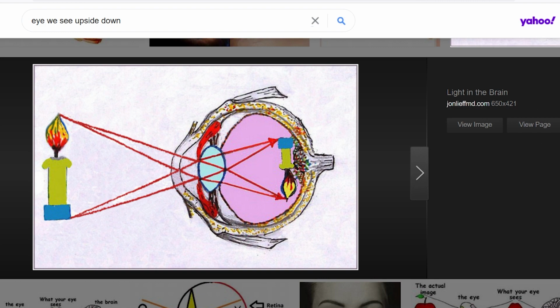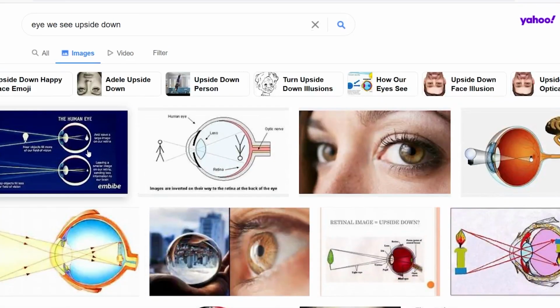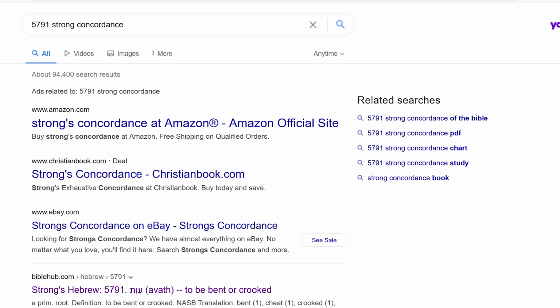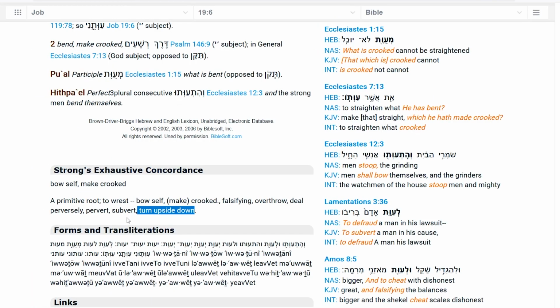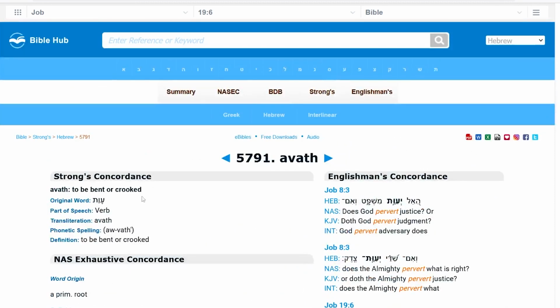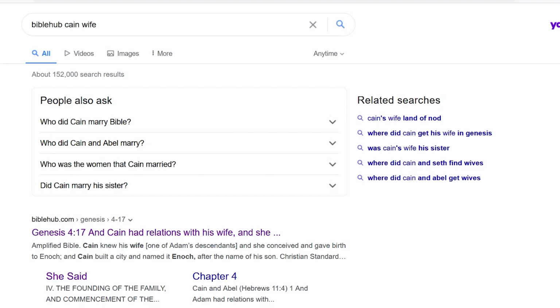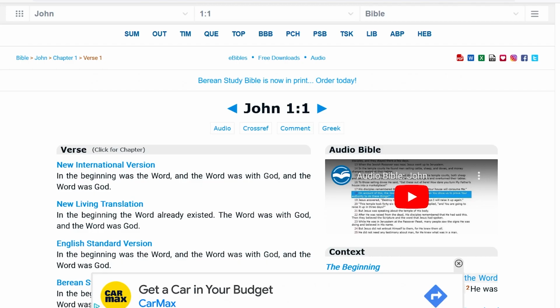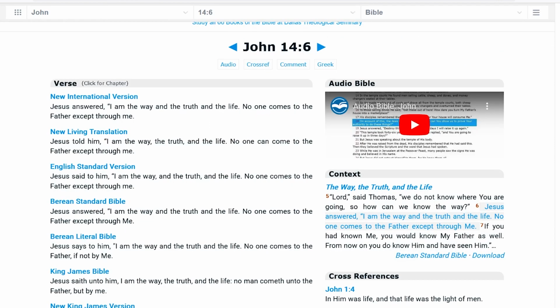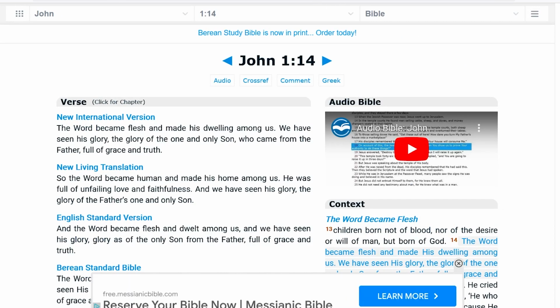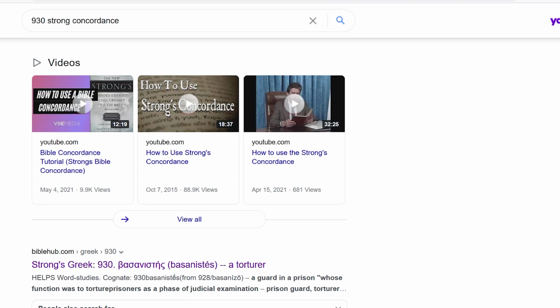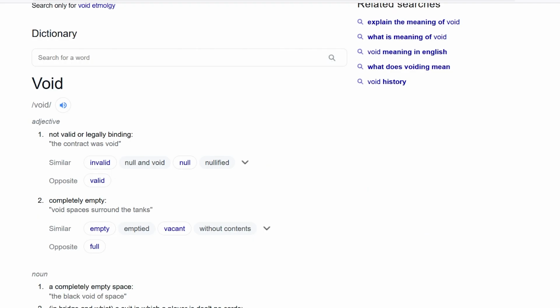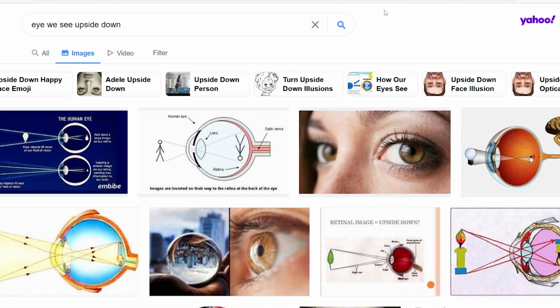We're inside Lucifer's mind. And so, yeah, that's crazy. So, 5791, turn upside down. I don't know if we're going back upside down. It looks like we're flipping back, but I don't know. That's crazy that I found it there. Let's see. Where am I at? All right, let's keep going. Okay. Man, I think that's all my notes.